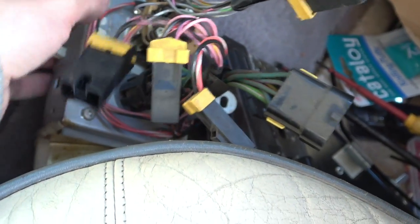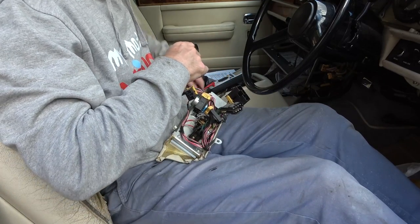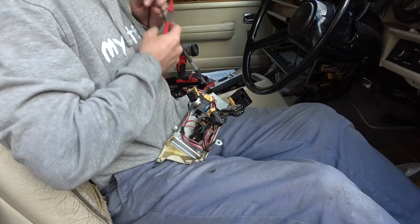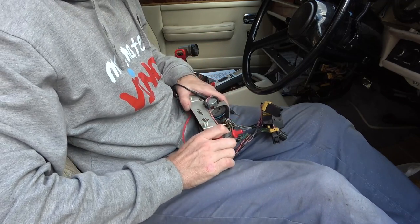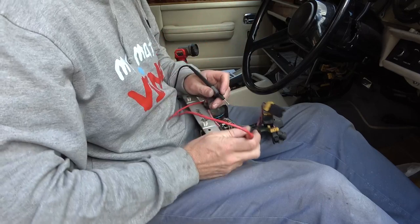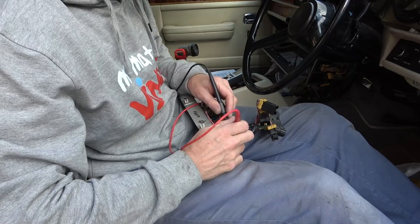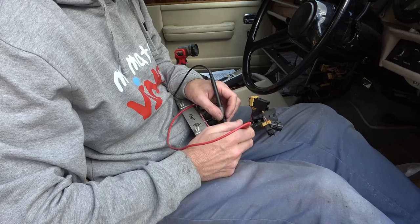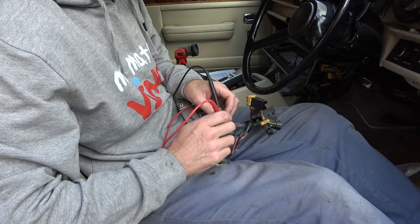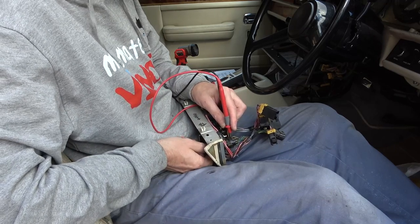So what I'm going to do now is see if I can work out what's happening with this connection. Okay, I've balanced the camera on the tripod with a couple of cable ties, so I'm hoping it's going to be okay. Now I've got my meter set to continuity. There's something wrong with this switch here, but I don't know whether it's the fault we're experiencing or not. On these top two contacts here, it's not between the middle one and the outer ones. I think it's just a load of switches going around the edge. So right now I'm just on the two top ones.